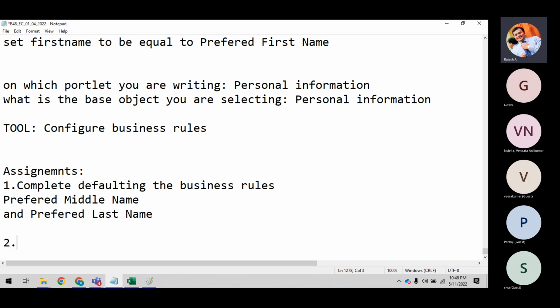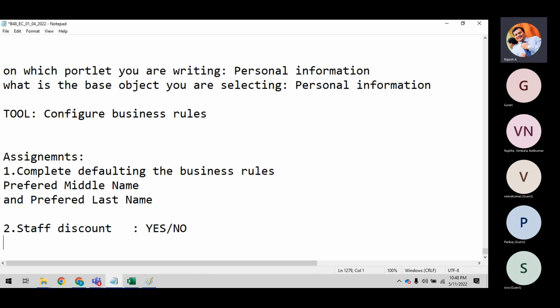That's it. Now for this, in the personal information portlet, we need to maintain a field called staff discount. This staff discount field should have values yes or no. If staff discount is yes, then a field in the system automatically has to become red.